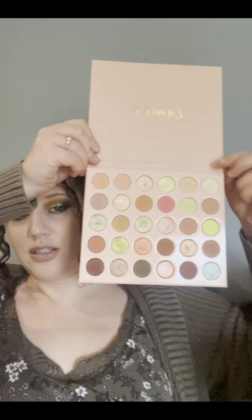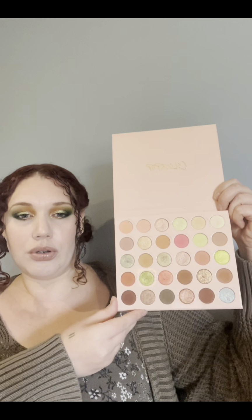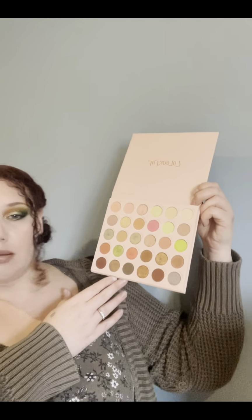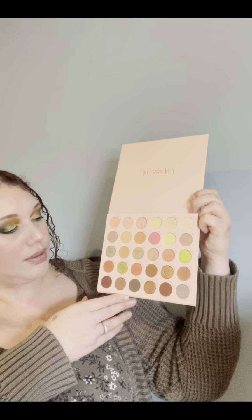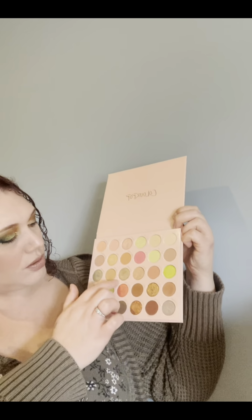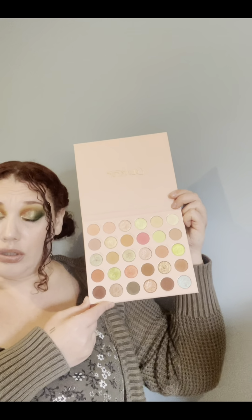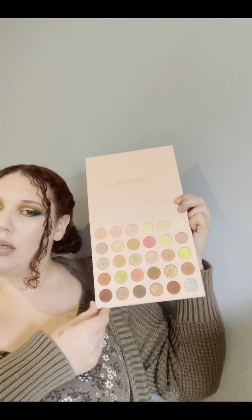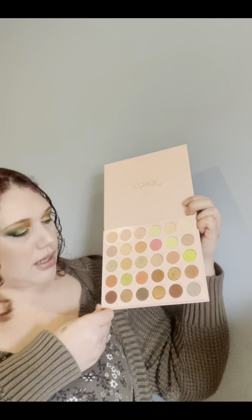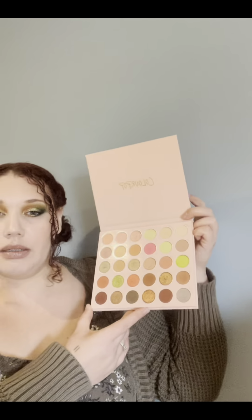So I could see this, despite its very summer feel, I feel like this is also one of those palettes that could go from summer to fall really easily, and you could just grab some of these shades and create a really beautiful fall look. There's also a few that are dual chrome. I think this and this, possibly this one too. But if you wanted an all green look, you could. If you wanted a green mixed with some neutrals, I think that would be cool. I also think you could make a lot of different orangey shades and grab those, or neutrals.